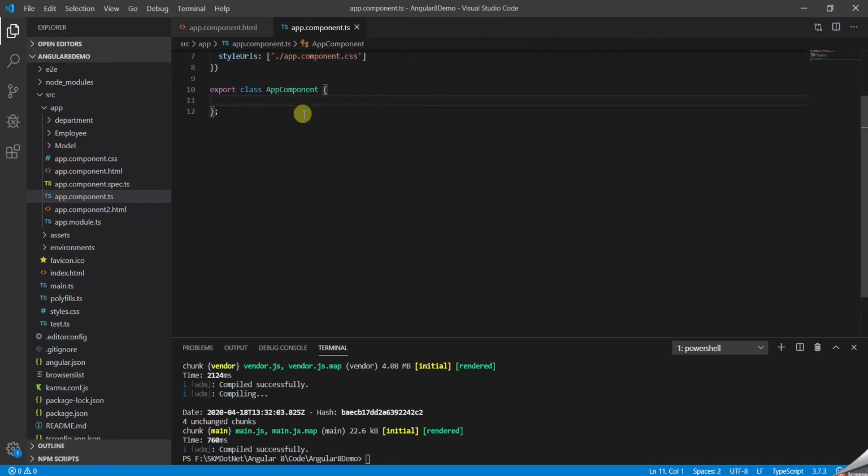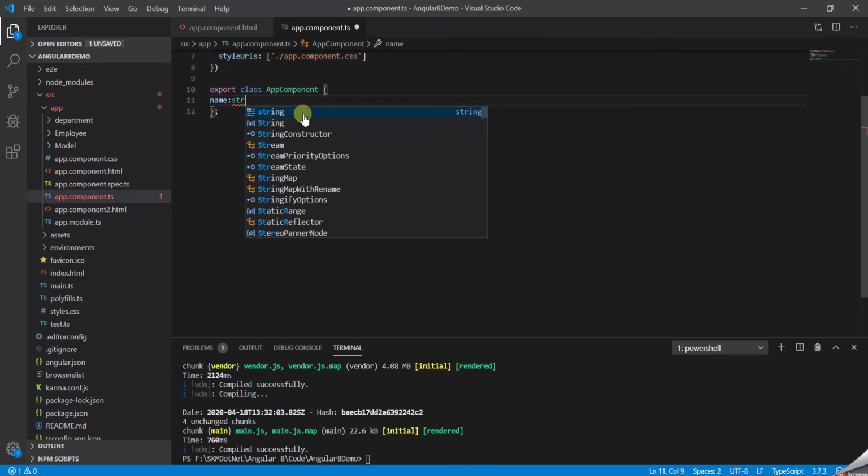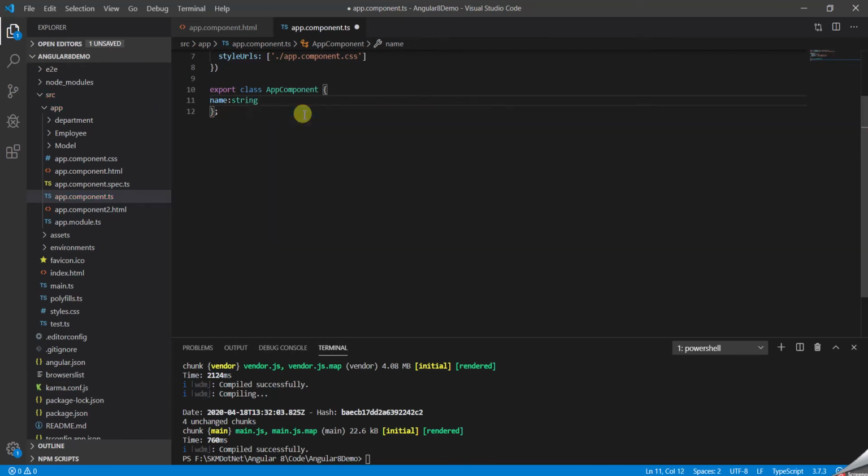Let me create a variable called name of type string, and here I'm going to assign scam.net. So this is the value within the variable.